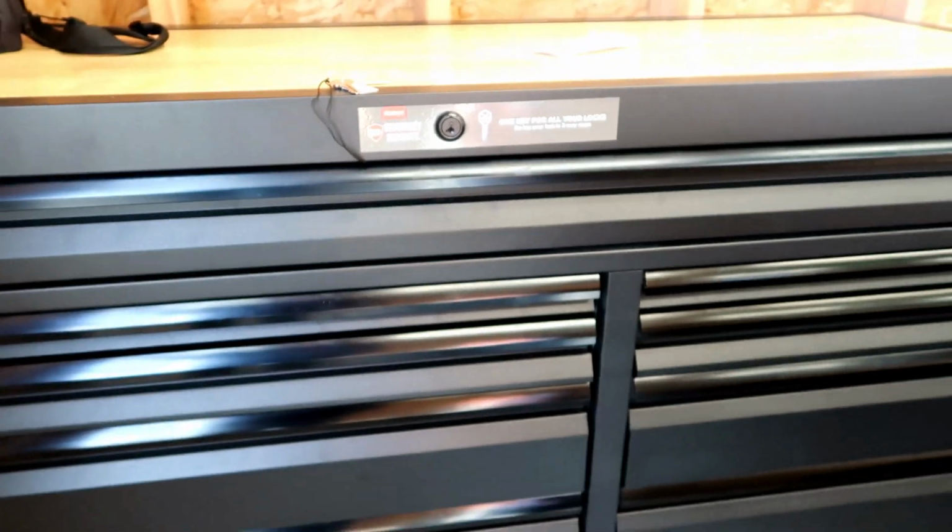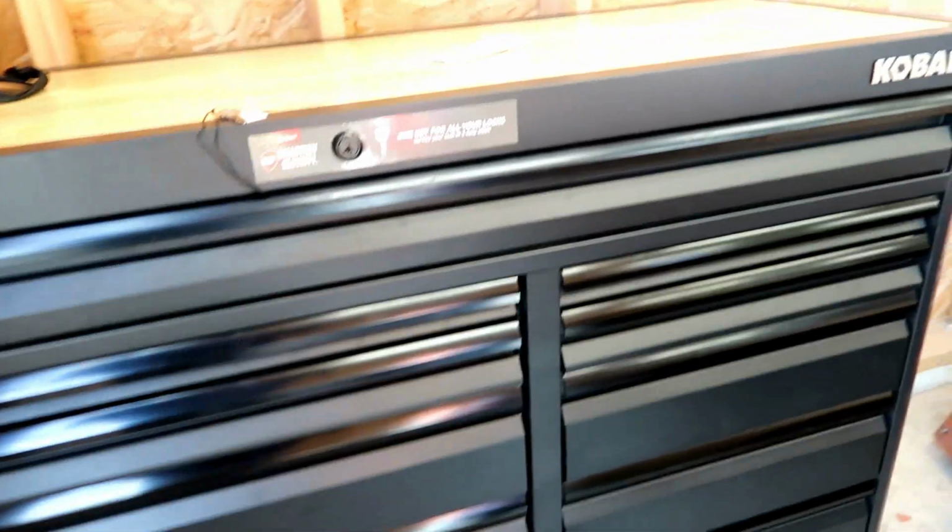Okay, just got the toolbox back at Jack's now, and this thing's massive. Got soft shut drawers. Got a super good deal on it. I'm gonna fill this thing up with tools right now.